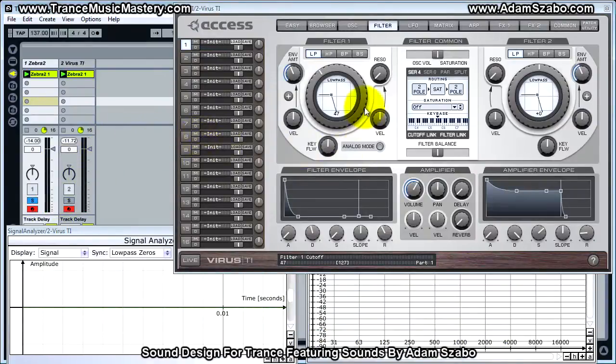Okay, that's probably pretty close, and we're pretty much using the filter with the cutoff frequency all the way up.